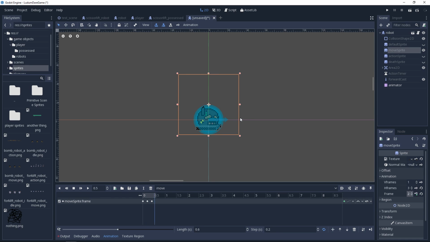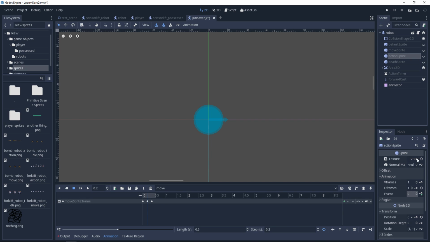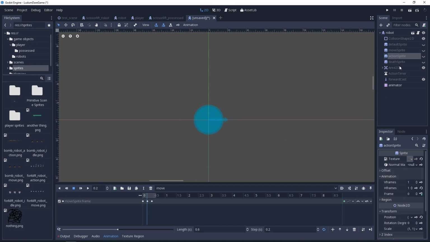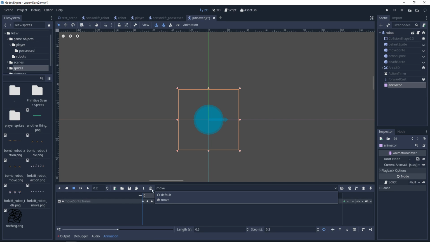Now it's good. And the action sprite, of course. And the action animation.